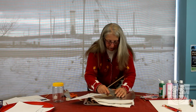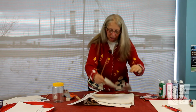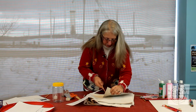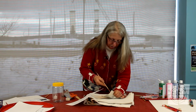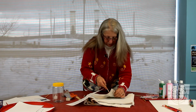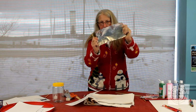Oh, it did. Check it out. I've got Big Dipper holes in my aluminum foil. I'm going to make them a little bigger. That's kind of where this towel comes in, because I don't want to poke holes in the table. You can also use a nail instead of a barbecue skewer, if you like. There you go. There's the Big Dipper.